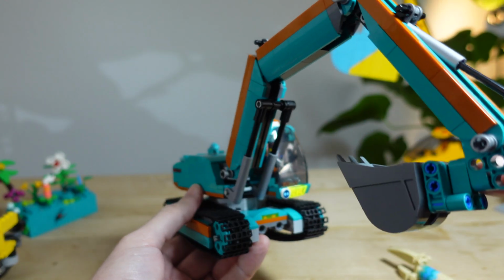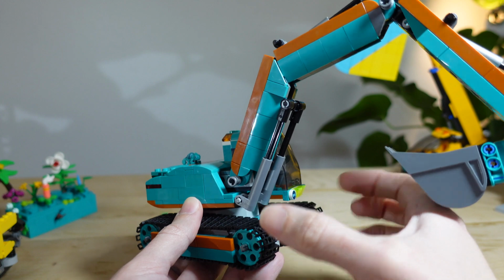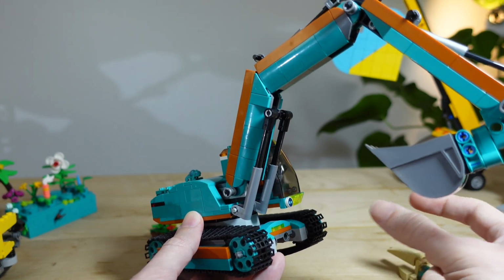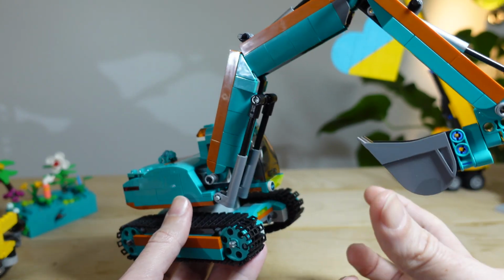All right, so another thing I noticed when I was looking at real life excavators is that the excavator arm is coming out of the very center of the whole body of it. And so you've got the cab on one side, the arm coming out of the very center, and then more of the body over here. As an engineer, I was like, yeah, that totally makes sense.